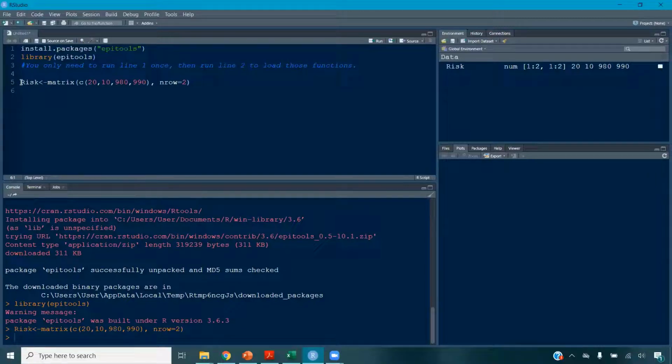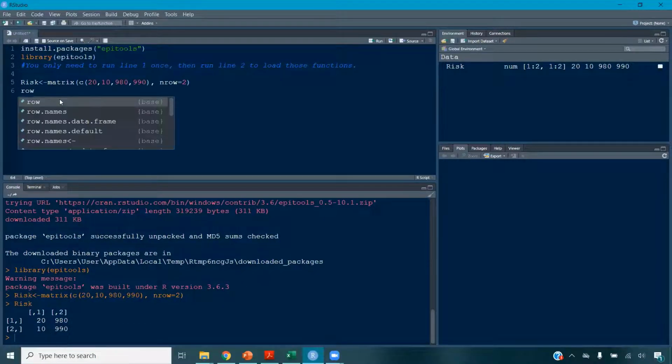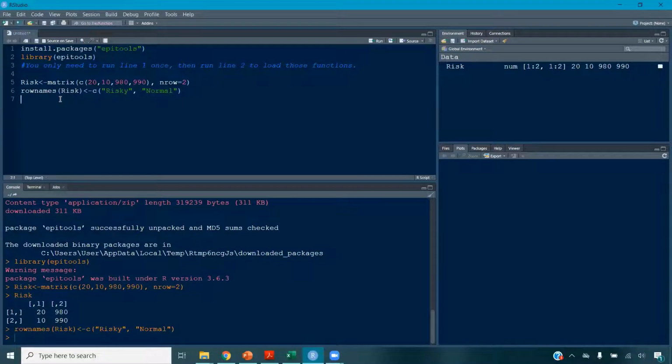And we can take a look at this variable by highlighting the word risk and just running that. And we see we have 20, 10, 980, 990, but we don't have any information about the column or row names. So let's go ahead and assign those here. We'll do that in the same way we did in the previous video, using rownames of risk, arrow c() for column, and the order of our row names was risky and normal. We run this.